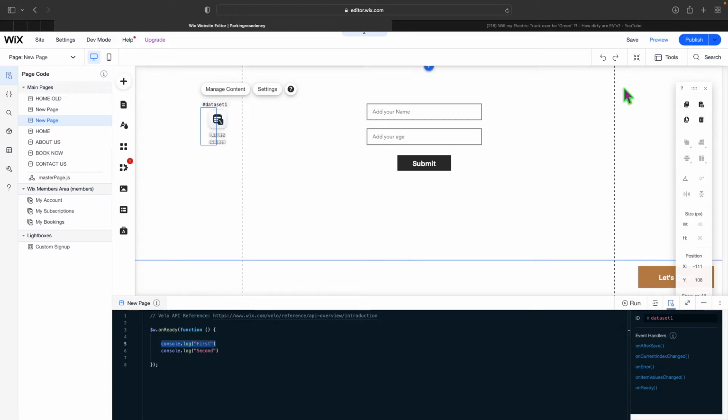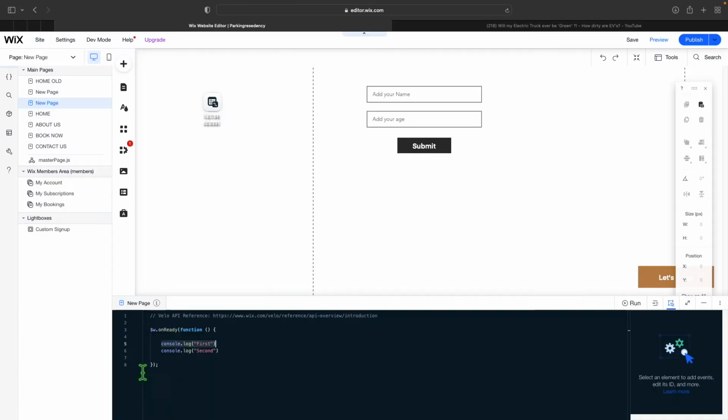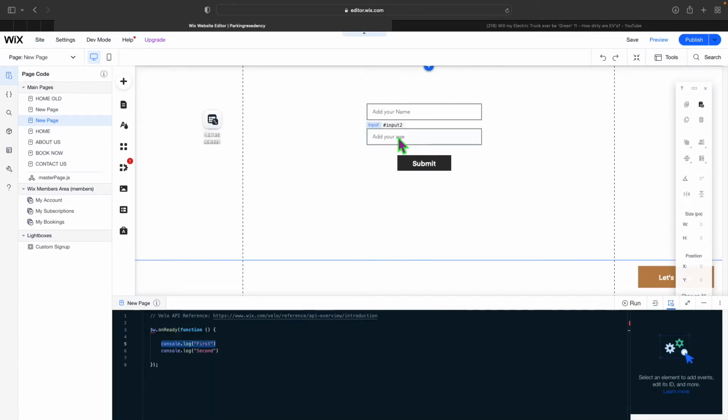Now, to run your code, all you need to do is click on preview, and you realize straight away that we get first printed and then second in order, just how I explained. There you go. Now, this was very simple, and we're going to use this in order to save this information as well. If this is your first time coding, do not worry, it's really easy, and we're just going to do this in like 5 lines of code. It will not be difficult, and you can basically just copy what I'm writing, but I just thought I would explain how it works as well.